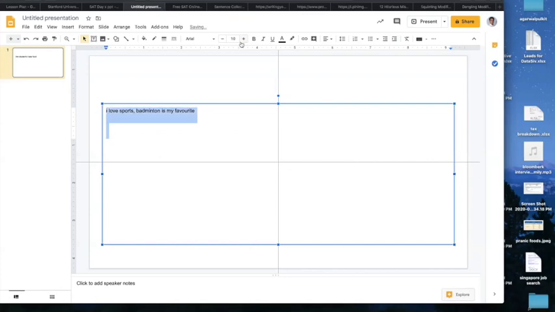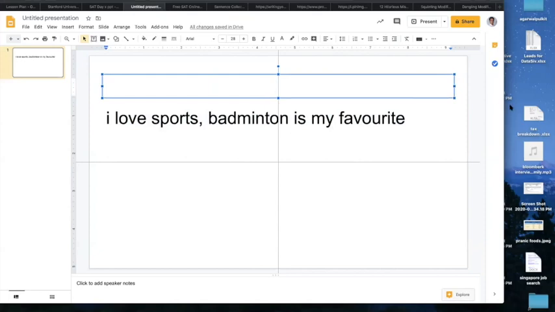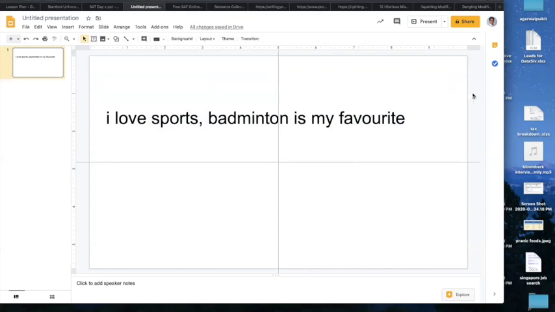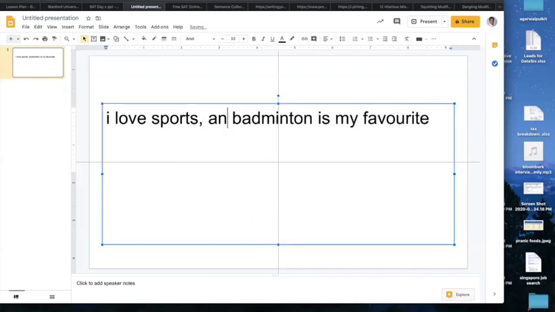Is this a correct sentence? Nope, this is not a correct sentence because what's the error? Fanboys? Needs fanboys. I love it. Whoever wrote needs fanboys, that's hilarious. Maybe we should rename that error to needs fanboys. "I love sports, and badminton is my favorite." Both of these. Sweet. You guys are getting this. You guys are getting the hang of this. It's perfect. Let's do a couple more.